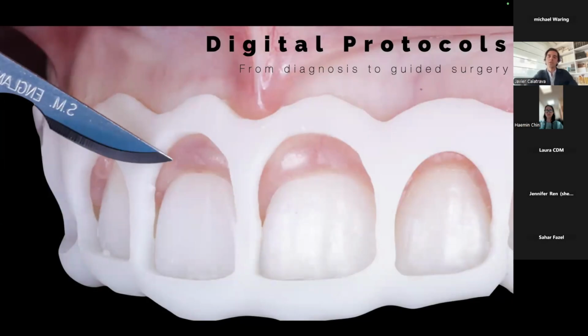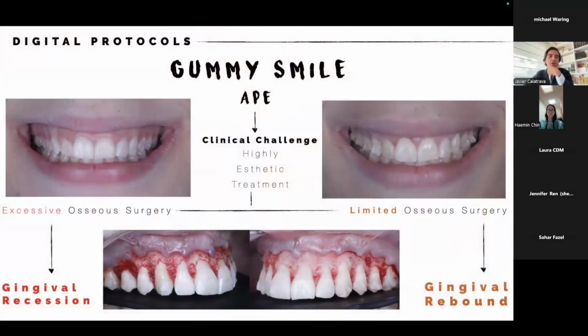So now we're going to see during the next 20 minutes what is one of my favorite fields of research, and I think the more interesting part of the presentation. However, I wanted to lead you guys into the necessity of why we need this, trying to show the relevance of following biology and the limitations that we have with the conventional tools to be very predictable in the long term. So now we're going to see how these digital protocols can help us all the way from the diagnosis to the guided therapy and long-term stability of our patients.